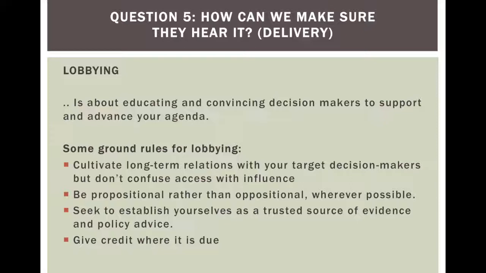Here are some ground rules for lobbying. Cultivate good long term relations with your target decision makers, but don't confuse access with influence. And don't let good relationships stop you from taking public action where necessary and if appropriate. Also, be propositional rather than oppositional wherever possible. Seek to establish yourself as a trusted source of evidence and policy advice.